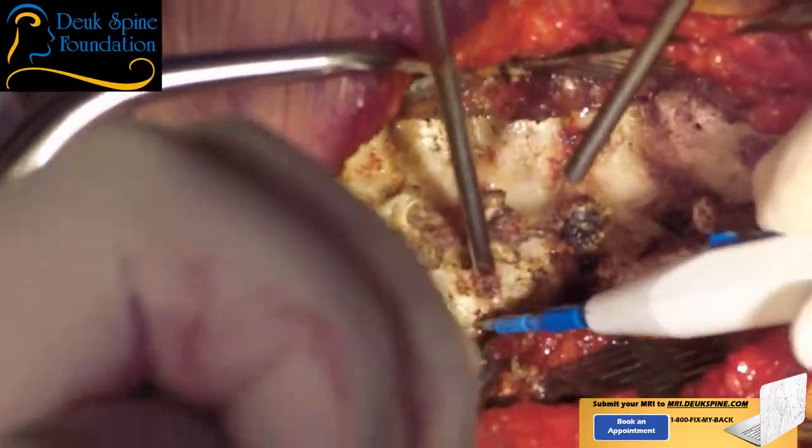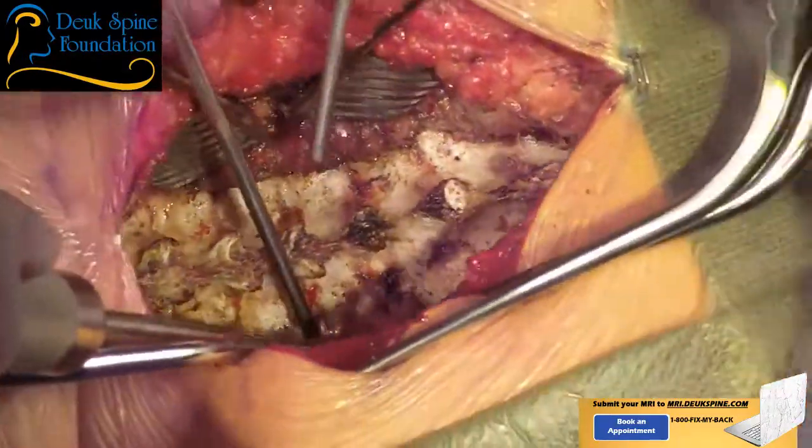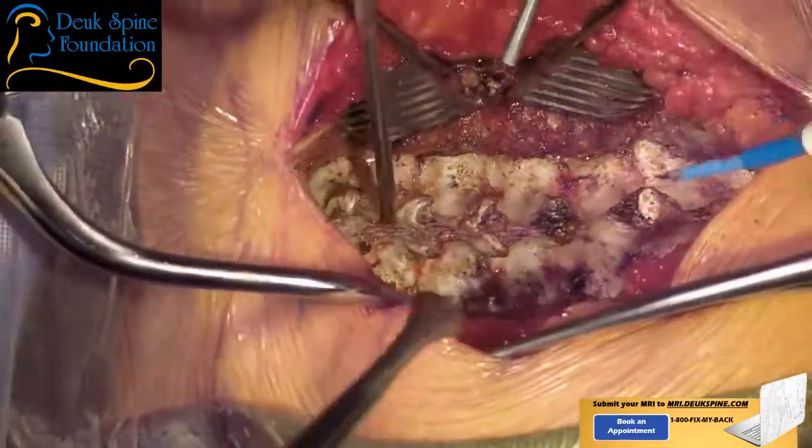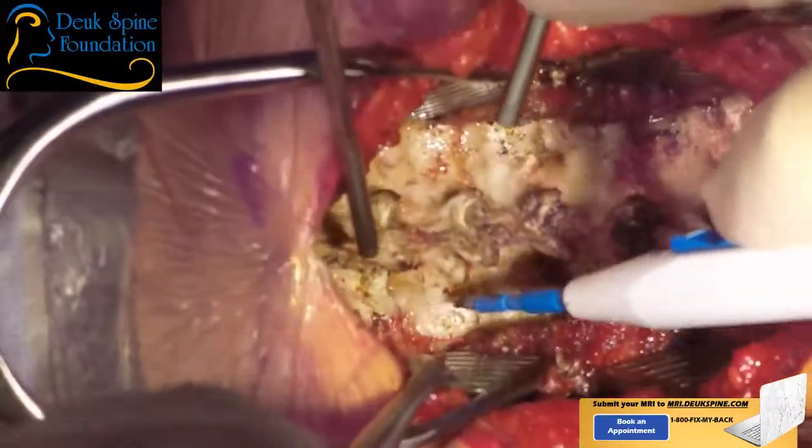So Dr. Atwater and I were talking before surgery about how important fixing deformity really is in degenerative spine conditions. You want to try to fix deformity whenever you can.